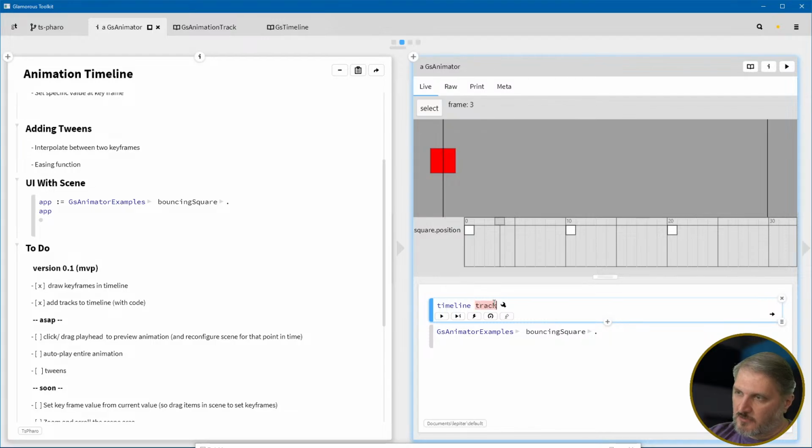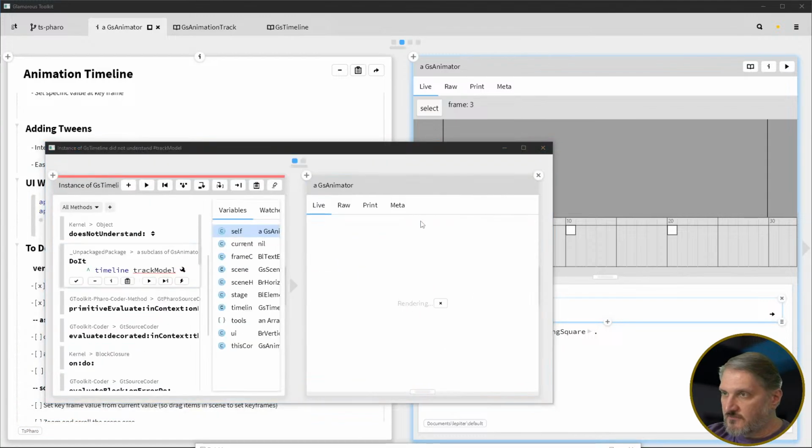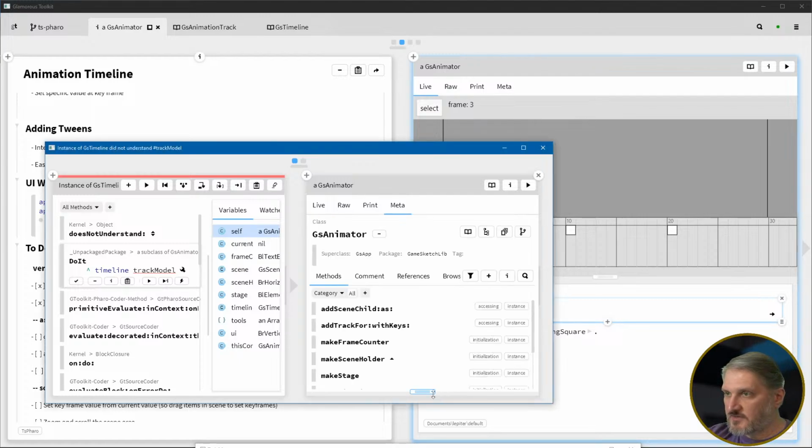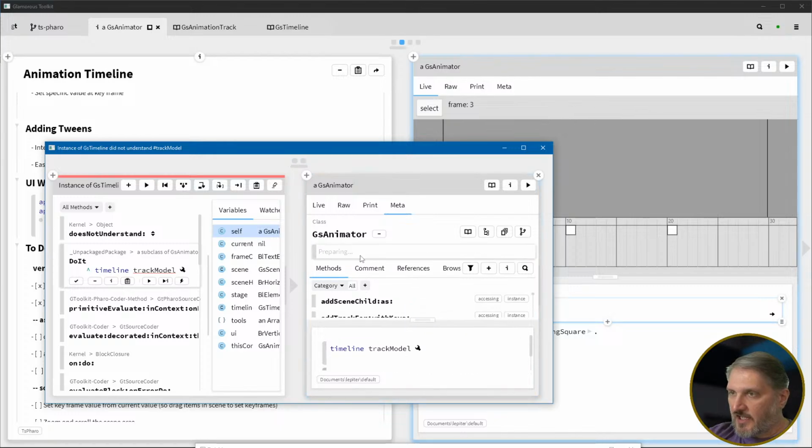So track model does not understand, timeline does not understand, and GS timeline does not understand that. So can we say self? Oops. We cannot add it, so the live view doesn't work because it's already existing. And then we can say track model. So I just want to add an accessor for track model.